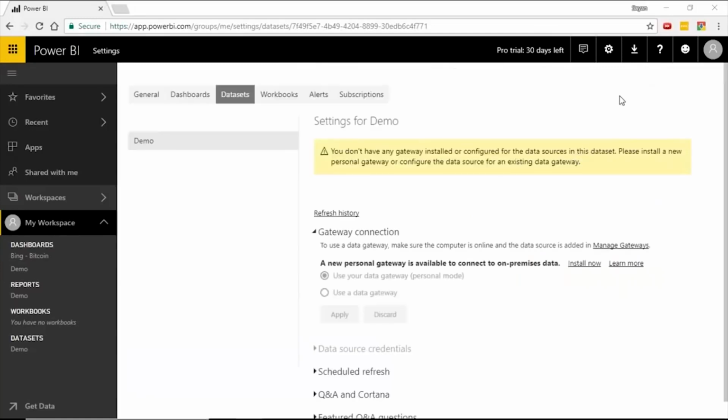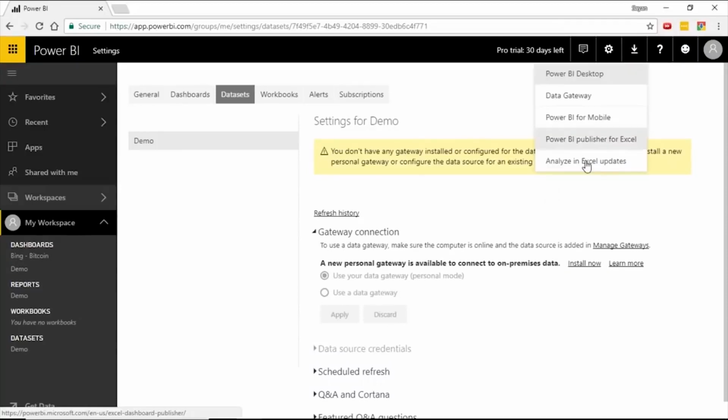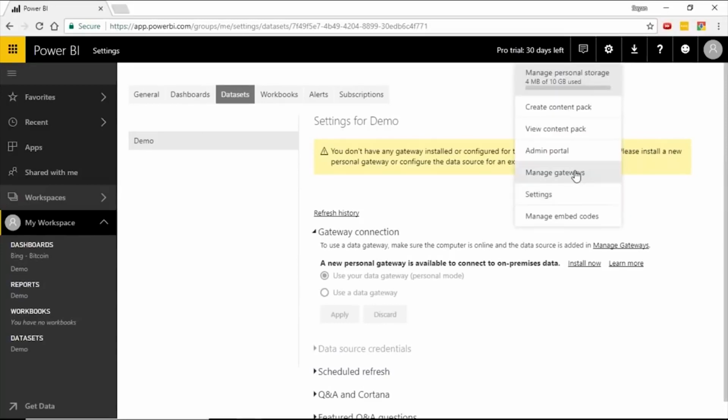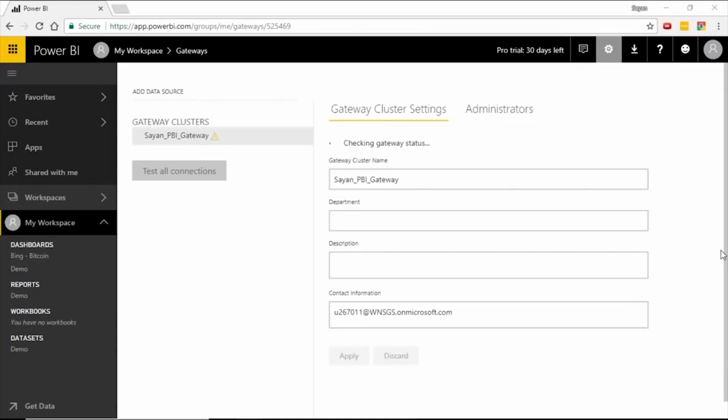Right now, my gateway is not configured, but you need something called a gateway to set up a schedule refresh. Remember, if you are connecting to an on-premise source, especially a SQL Server database or something like that, then you need to have a gateway. And you can actually download your gateway from here to configure it further, right? And you can also go to the Manage Gateways tab to basically go and manage your gateway. So if you already have a gateway installed and you want to go back and set your gateway specifically, this is one other place where you can go back and check your gateway. Everything's working fine there.